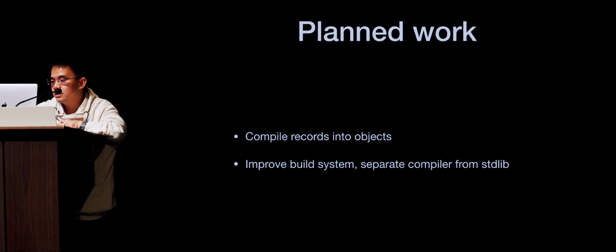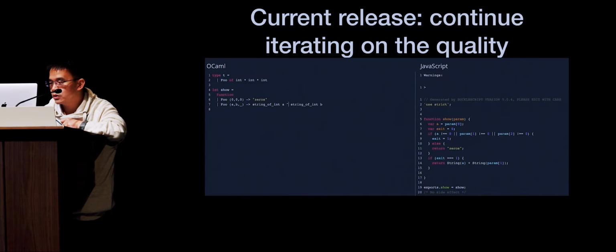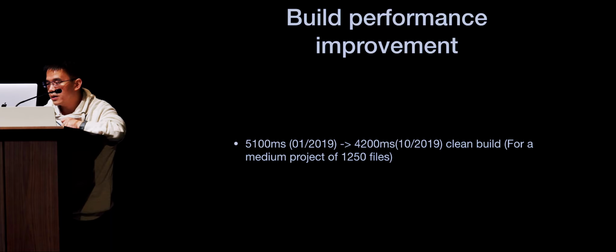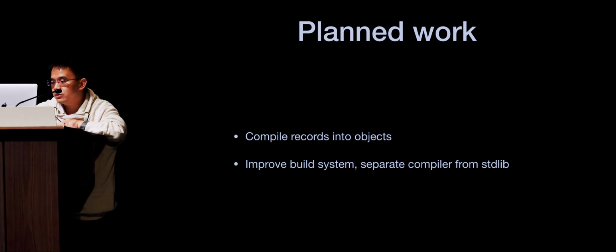The other thing we want to do is compile records into objects. As you can see, compiling the module to an object gives you a better output, and we want to apply the same pattern here. We want to compile records into objects. The current status is we compile records into arrays, but for each field we have some comments telling you the field name. This helps you with debugging, but it doesn't help you with the FFI. So if you want to import a JavaScript object, you still have to write some FFI. But if we manage to compile OCaml records into objects, then the FFI story will be much more simplified. You will also be able to deprecate something like the BS deriving stuff.